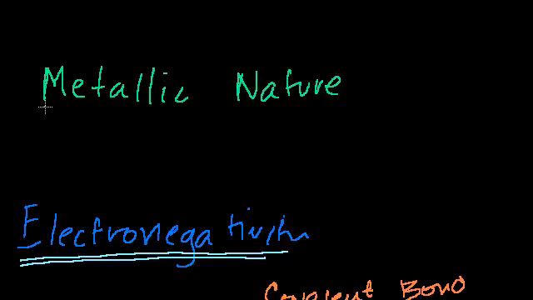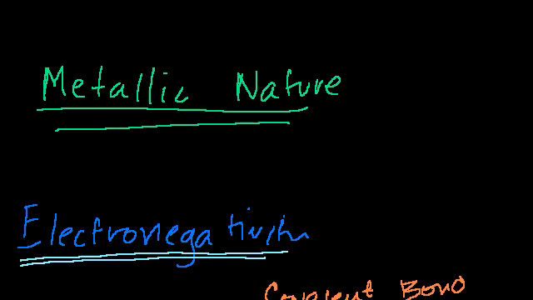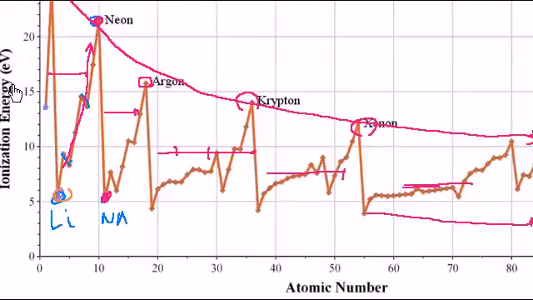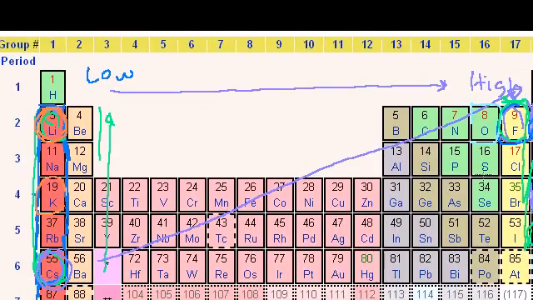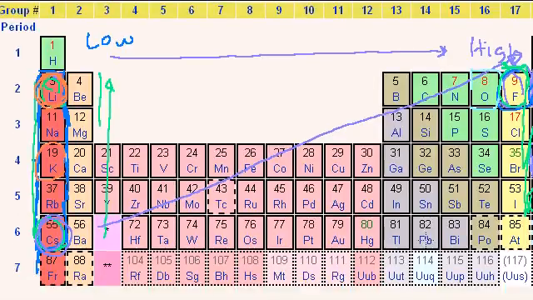Metallic nature of an element. There's a lot of things that, in my mind, I imagine when someone talks about metallic nature. I imagine it should conduct electricity, it should be shiny, it should be malleable, and I can bend it without it cracking. That's how I imagine metallic nature. But when people talk about it in chemistry, they're really just talking about a willingness to give away electrons. That's metallic nature, and that is important if you talk about something that's going to conduct electricity or be malleable or have this kind of sea of electrons available that the atoms can sit in.